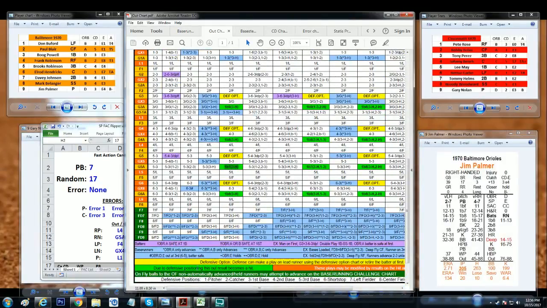Due to defensive positioning, this out result becomes a hit. So because they're playing in, trying to cut down the runner, they get it by him on the hard ground ball. Gets it by the third baseman for a hit. And that's going to score a run by Tommy Helms. Unfortunately for them, that's a price you pay for having your infielder in. So that's going to be a 1B7.